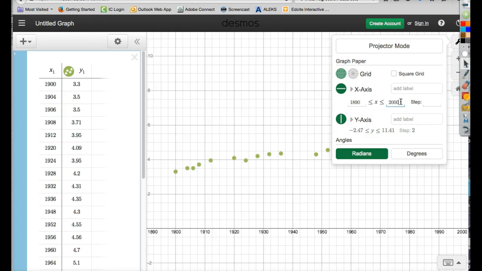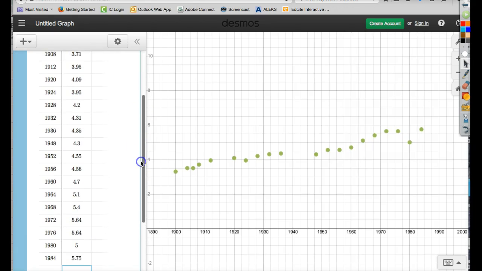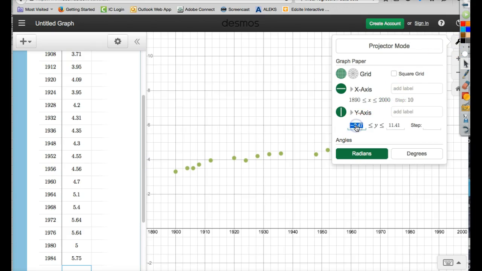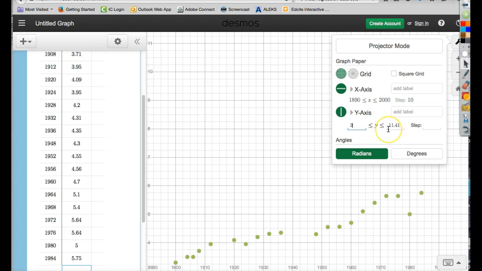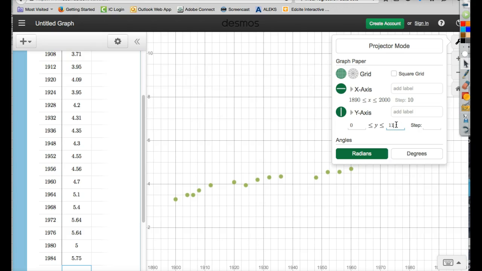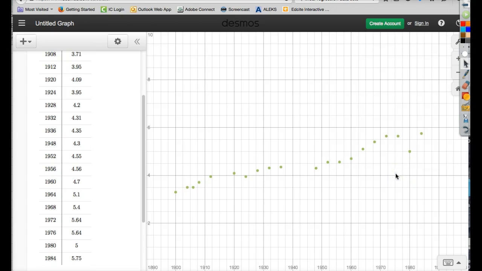Those are my years. And my Y values, my heights, go from about 3.3 to 5.75. So I'm going to change that. Let's just start at 0 since it's not bad, and we'll go all the way to 10 so we can see a nice jump. There we go. Now it looks a lot better.